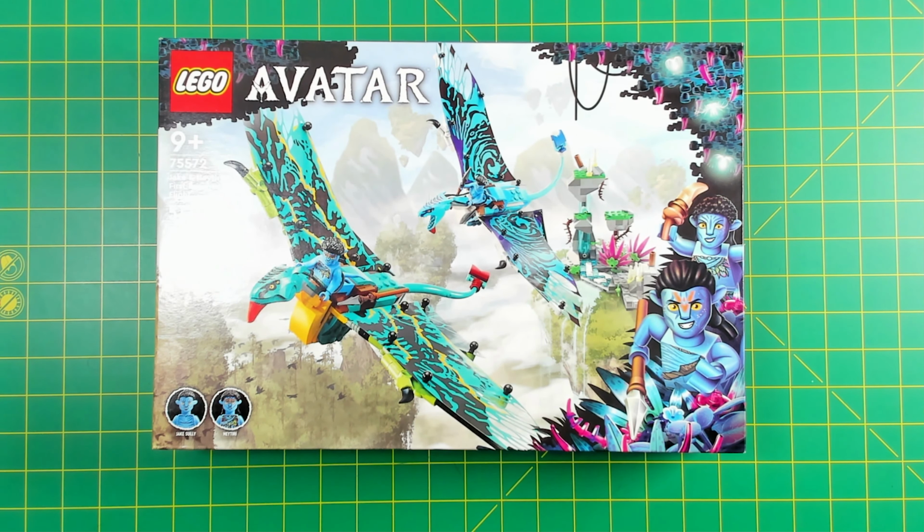Again, everybody. This is Nick here at NJ's Bricks, and we're going to build an Avatar-themed set today from Avatar 2. This is Jake and Neytiri's first Banshee flight.